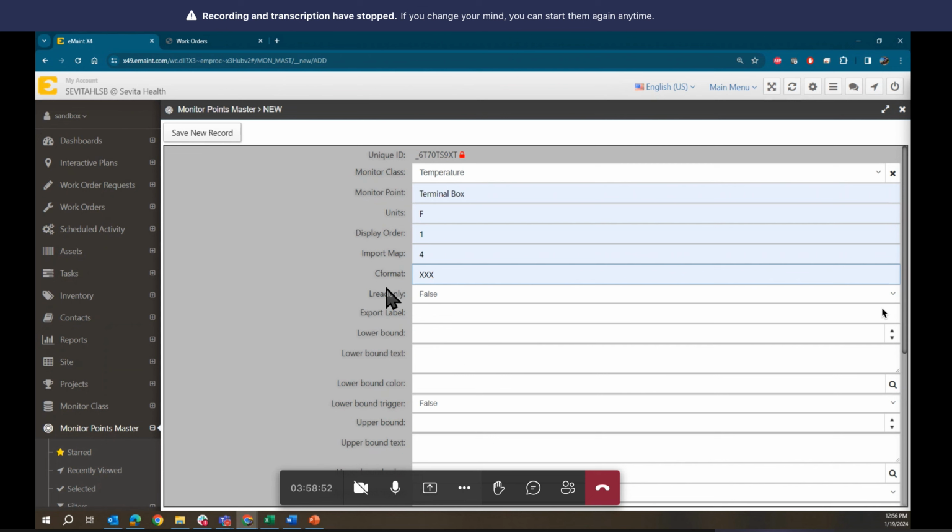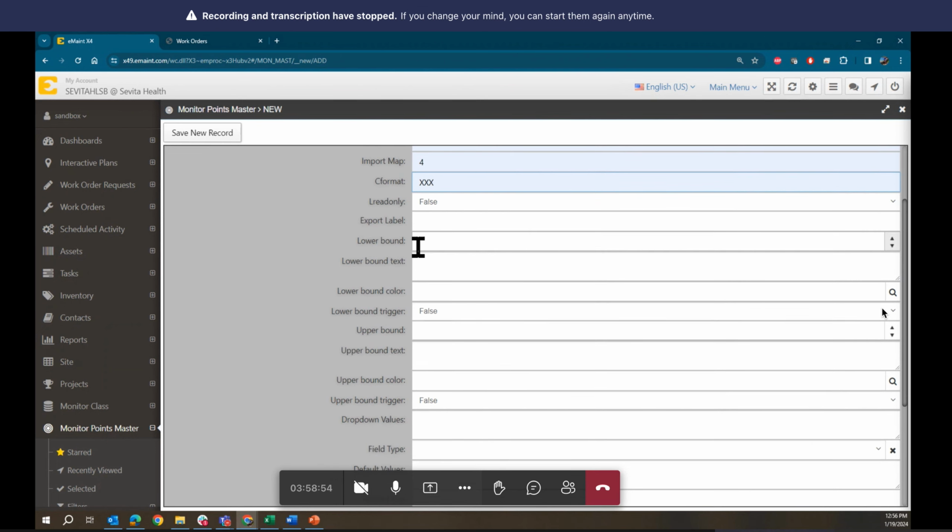About this, we have lower bound, lower text, lower bound color, lower bound trigger. If we configure this one as true, it means that values lower than this lower bound will trigger a work order and send a notification by email. Okay.